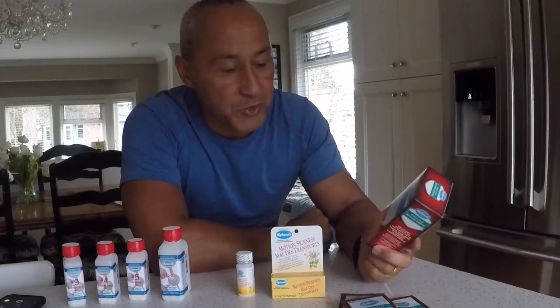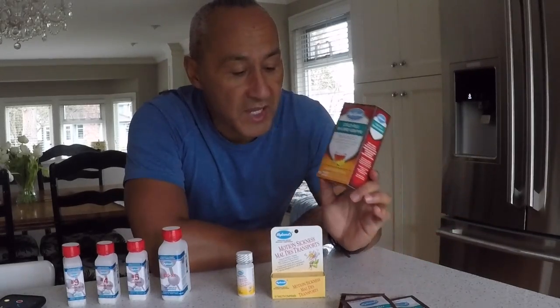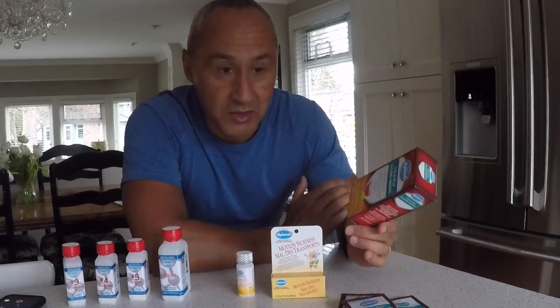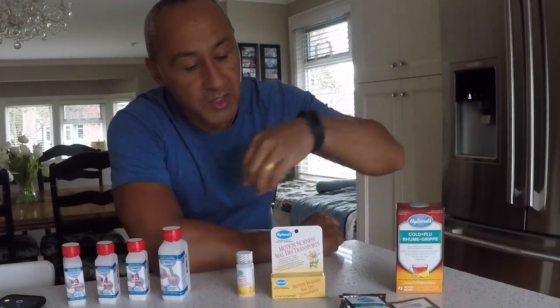One of the MVPs of our trip was definitely our cold and flu product. It made a huge difference for people that had colds and flus. We had a few people that were totally down and out, and they had a chance to use our cold and flu product. It was really nice to see how effective it was, because by the next day after taking it, I gave them a couple of packets like this, told them to put it in hot water and drink it throughout the evening, and the next day they were just hugely better from where they were the day before.